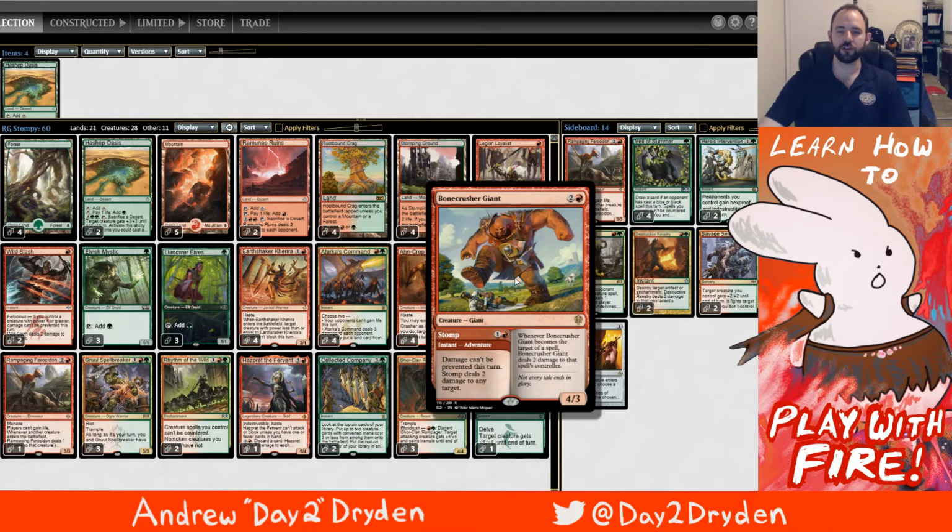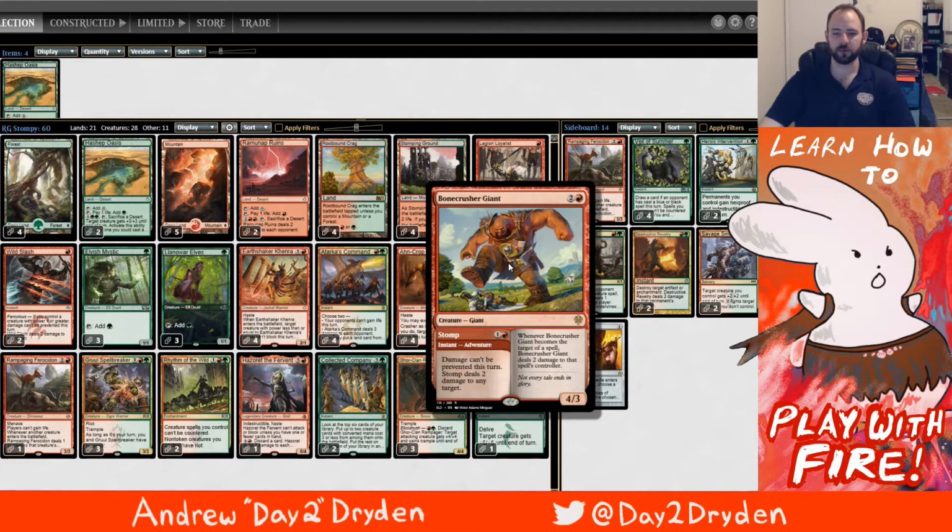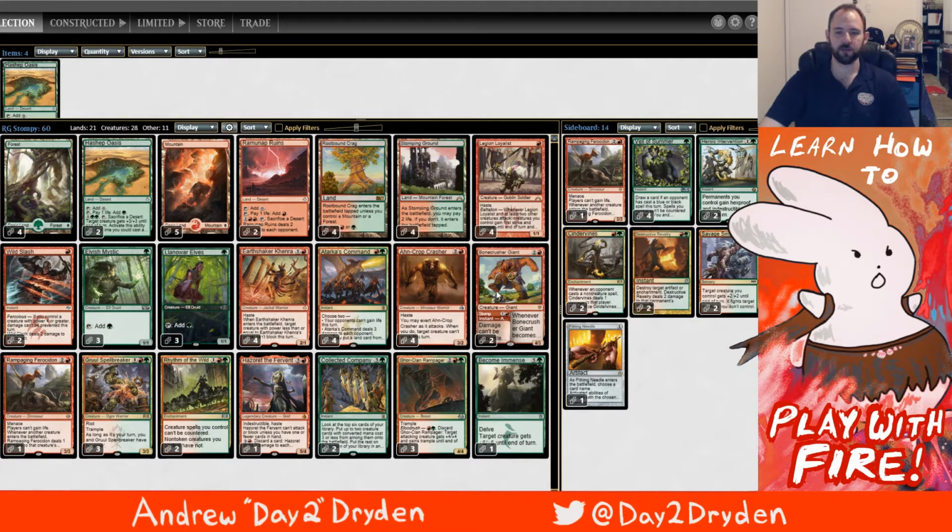We then have Bonecrusher Giant. I like this because it can be a removal spell. It's also a little bit of pseudo card advantage if you stomp an opponent's creature and then still have the Bonecrusher Giant afterwards. The 4/3 body is very relevant in this beatdown deck, and of course the targeting it with spells, 2 damage clause can be very good in attrition based matchups or against things like burn.